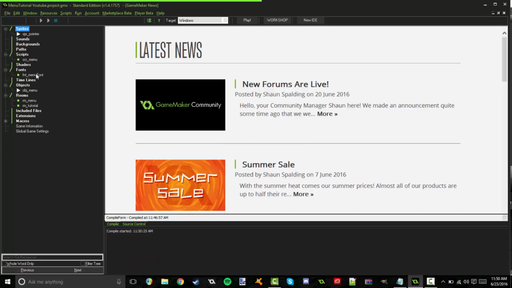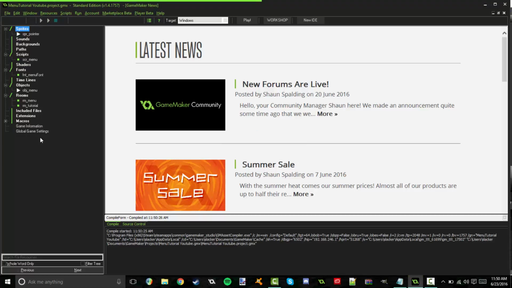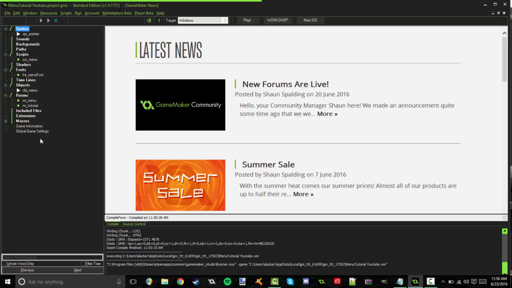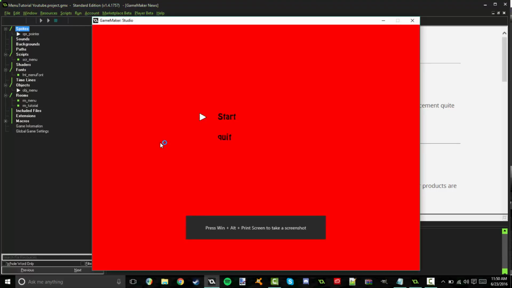I'm just going to click play. This is already done, and it's pretty nice, and it's set up so that you can implement this into any game, and you can also create an options menu and other parts of your menu super easily. So this is the start and quit, and I'm using the arrow keys to go up and down, back and forth between them, and also you can use W and S to go up and down. And I also set it up so if you're on quit and you press the down arrow, it automatically jumps back up to the top.